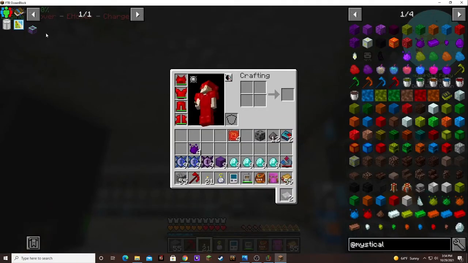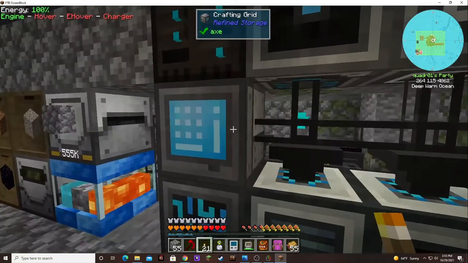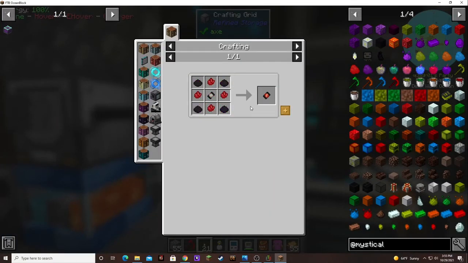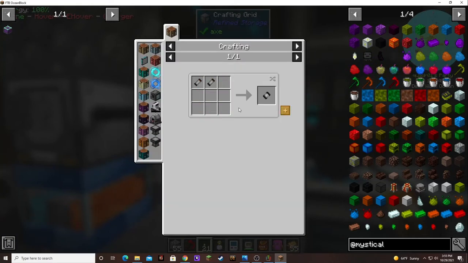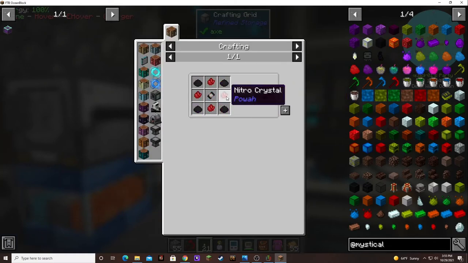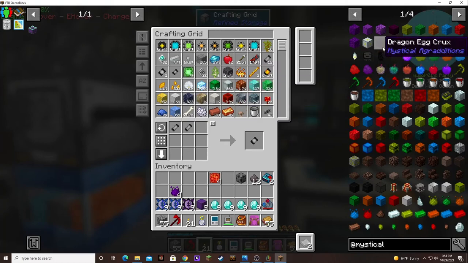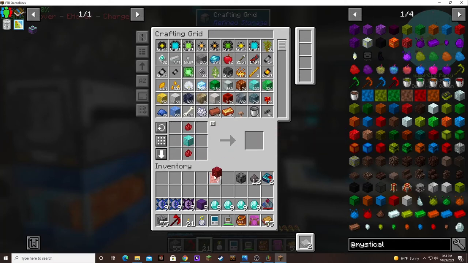So, what was, yeah, this doodad. So I have all the bits except for a nitro capacitor, 2 of them, which takes a large capacitor. That's what I'm missing. So I need 2. Oh, ran out of juice. There we go. That should be able to make us 2 nitro capacitors, and then a nitro crystal crux. I hope I didn't just waste that.